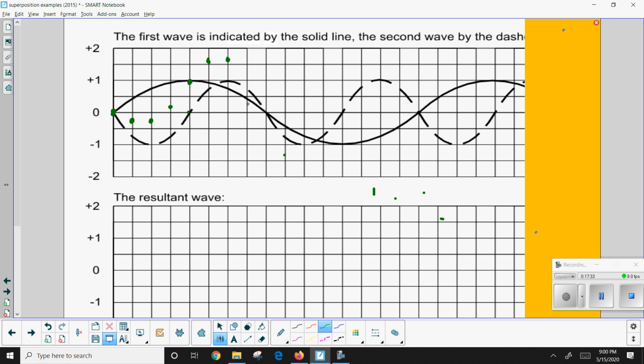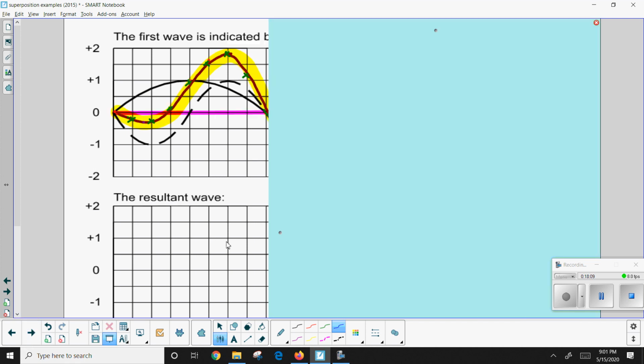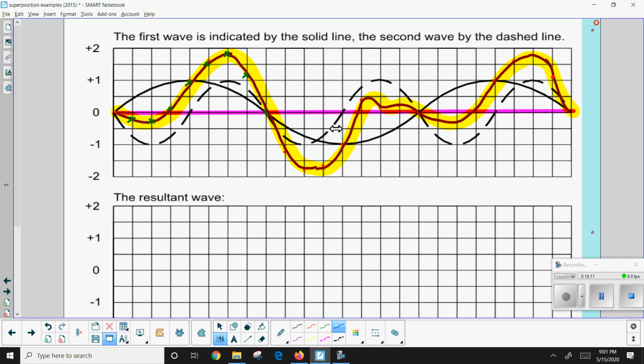Here, this looks like it's around 0.4, and this looks like it's around maybe 0.6-ish, so it gives me 1.0 when I add them together. Almost done, and both of them here are at 0. And then all we'd have to do is take a pencil and make a smooth line connecting these points. This smooth line represents what happens when the two waves overlap at that particular spot. A second later, obviously this is going to change, but at this moment in time, this is exactly what they look like. So you'd have something that looks like this, and at the end of the day, you'd have this yellow line.